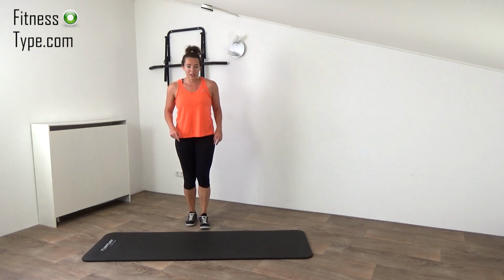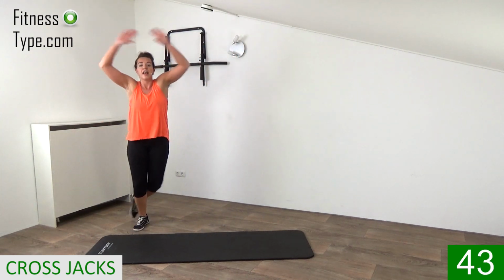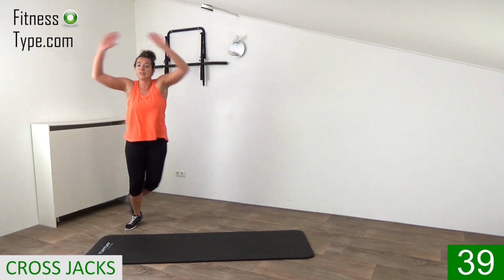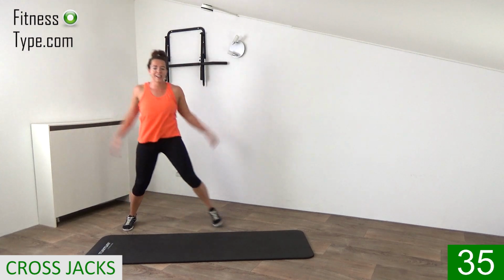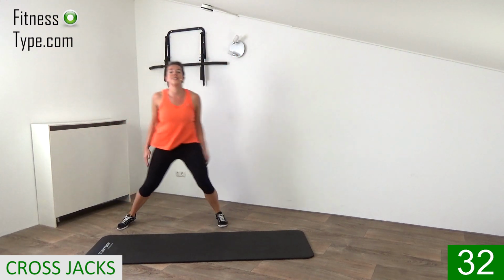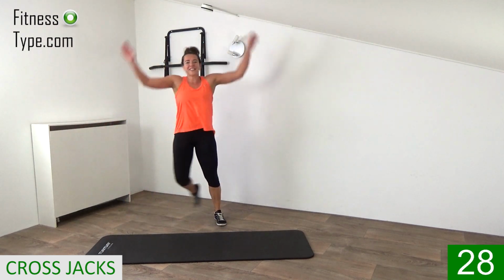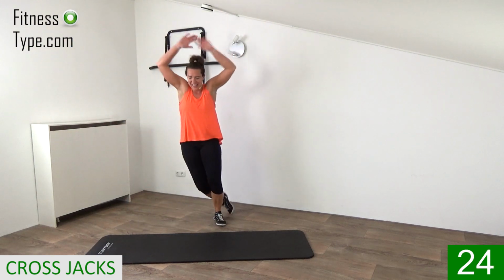We're starting with a cross jack step. So we step and cross behind, and make a jack move with the arms. If you don't want to cross because of your knees, just make a side step and a regular side jack. Cross it, or do the regulars, or just combine. It's your workout, so you can choose whatever you want.